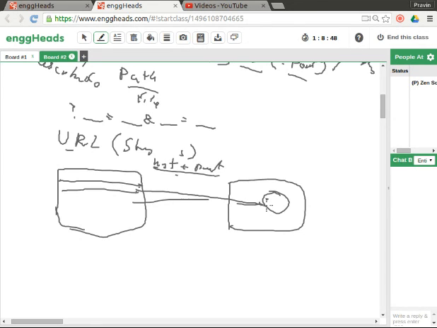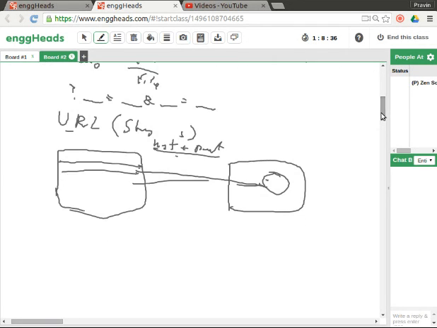So now the client is going to send a request. The browser is sending a request. What is the format of that request? How does it send the request? You have given a URL, so now it is picking up things from the URL. The request which is sent has a specific format in the case of the HTTP protocol. If the protocol is HTTP, then we have an HTTP request. Let's think of what the HTTP request looks like.